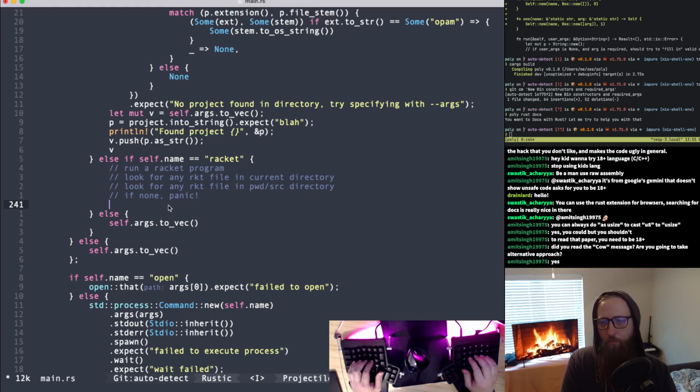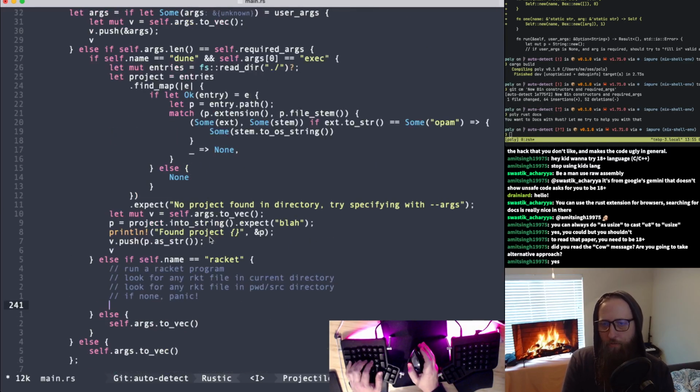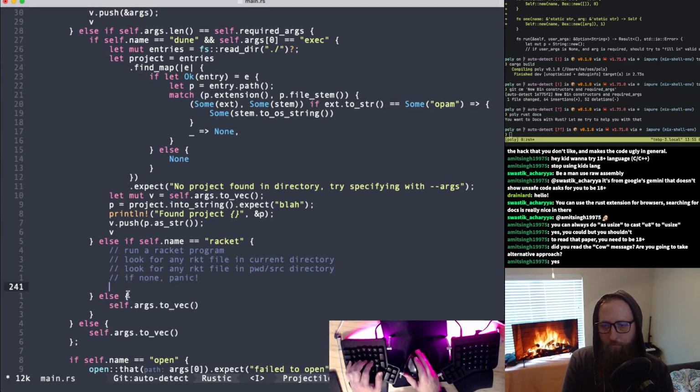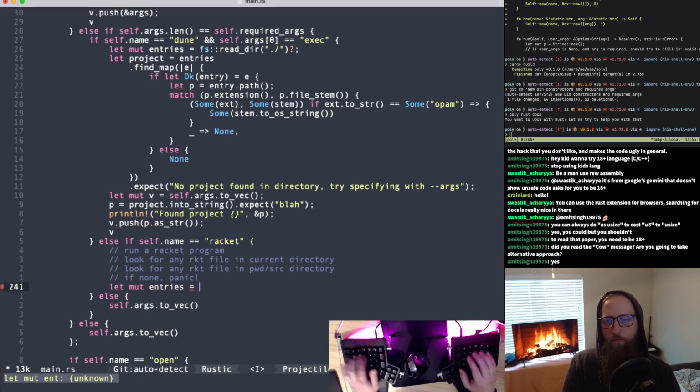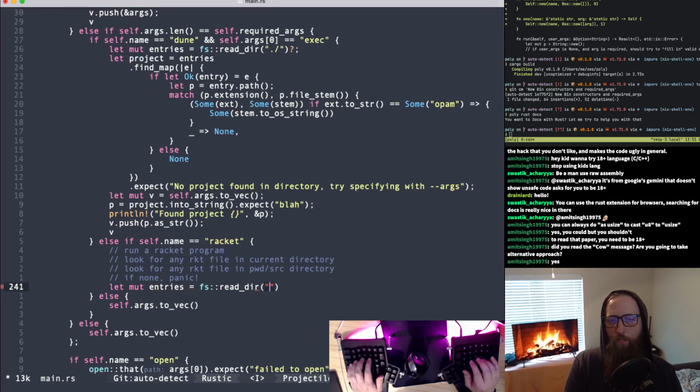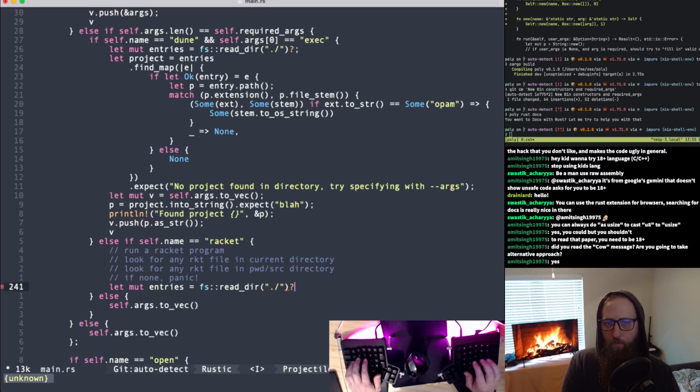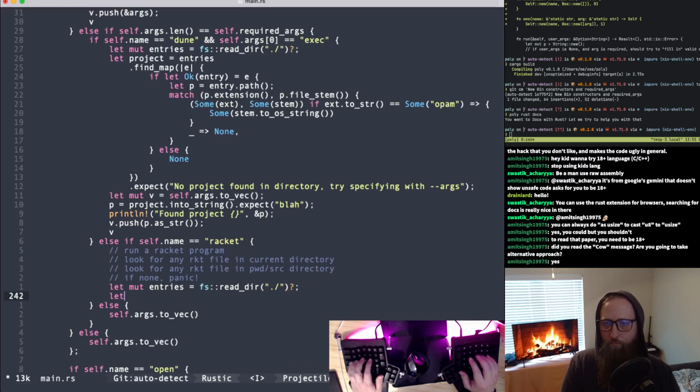Okay, so let's go ahead and do that. It's going to be pretty darn similar to our code above, so let's just write it out. Read dir, let file.